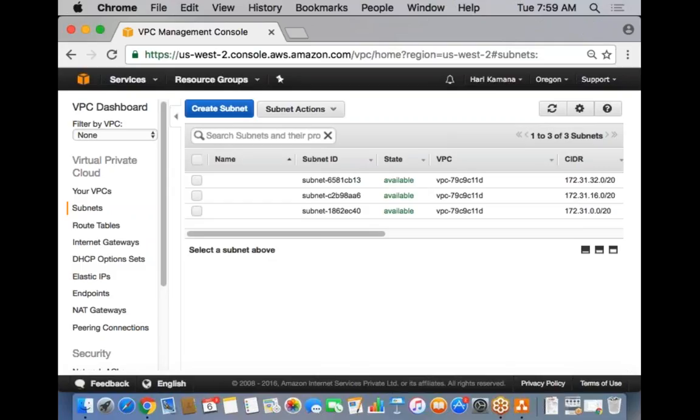Creating a subnet. Again, how to navigate? Console, services, VPC, from VPC, subnets. It's easy to navigate. There's no difficulties in this. So of course, there are lots of subnets. So I want my own subnet. Let's say I want to put my web servers, or I want to put my database servers. I can create subnets for web servers. I can create a subnet for database servers, kind of.